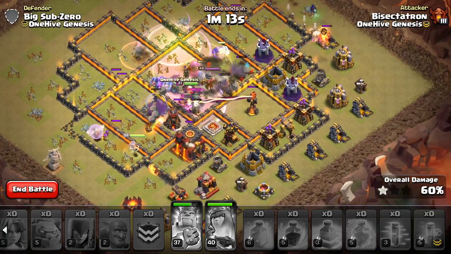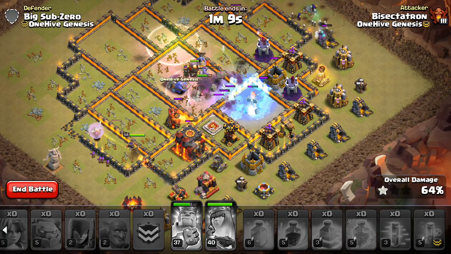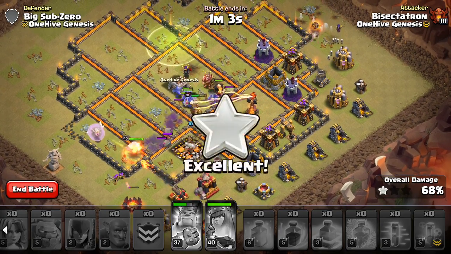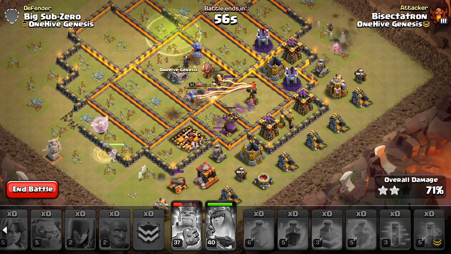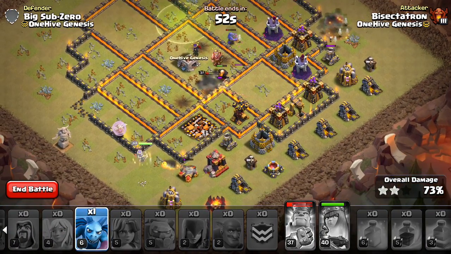Let's get this freeze ready. There it is. Get the king. I don't know what's going to get the inferno. Another jump would be nice, but I don't have the spell space. Let's see. Queen's doubling back around. Oh, the second bounce? Come on. Come on. There we go. Second bounce on the inferno.